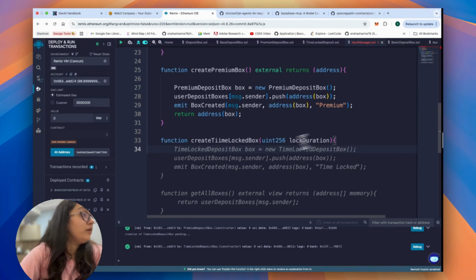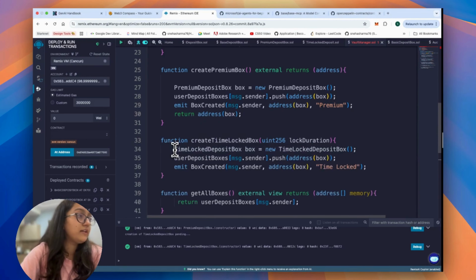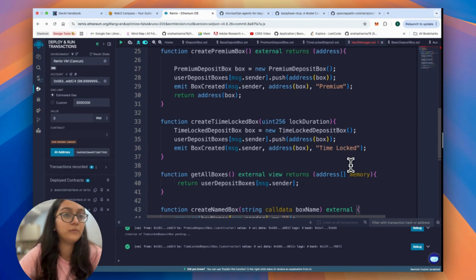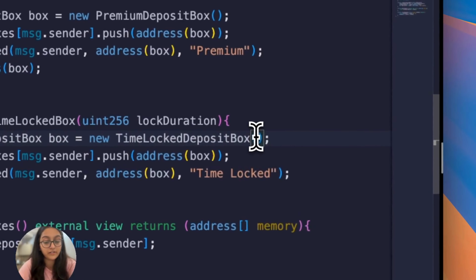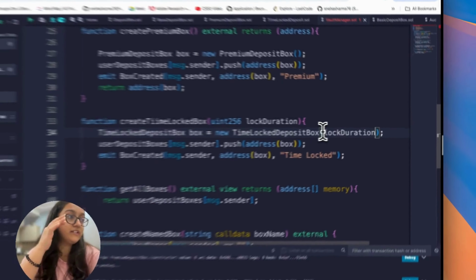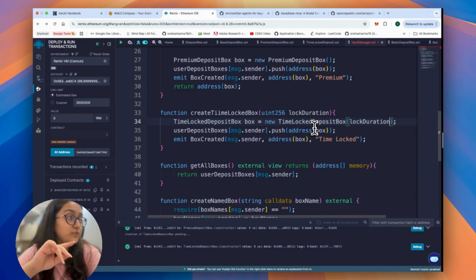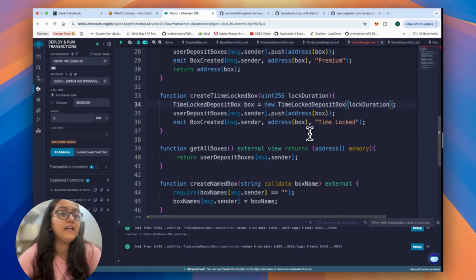Okay. Now, this line is correct. Time locked deposit box is equal to new time locked deposit box. Again, this will have a parameter. That is the only thing that we're doing differently. Again, this is deploying a new contract using the time locked deposit box. Everything remains the same.